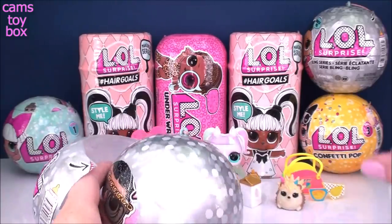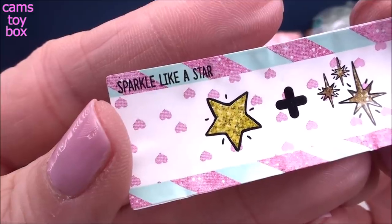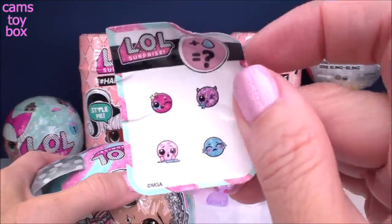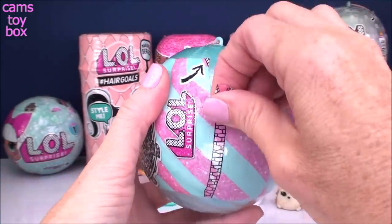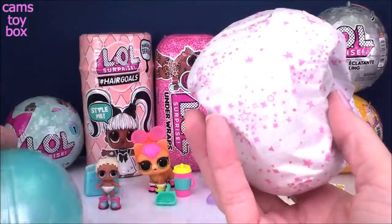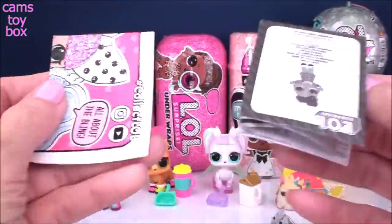Underneath the first layer again is our secret message. We got some glitter, some sparkles, and a super shiny star. It stands for 'sparkle like a star.' Under the next layer we see we got a blue ball and our little collectible sticker — only four activities our doll will do in this series. Get the rest of all those wrappers off and then we find all of our good stuff inside, gift-wrapped in beautiful tissue paper. We got our bling bags, user manual, and collector's checklist.